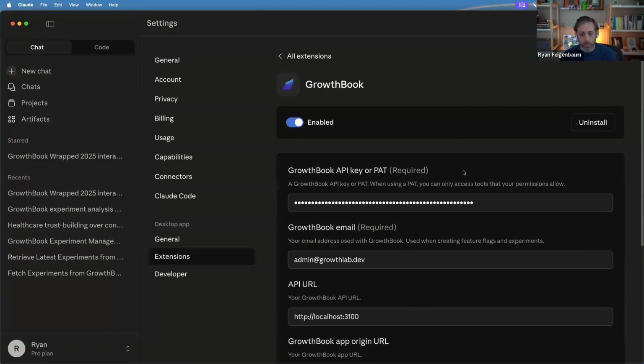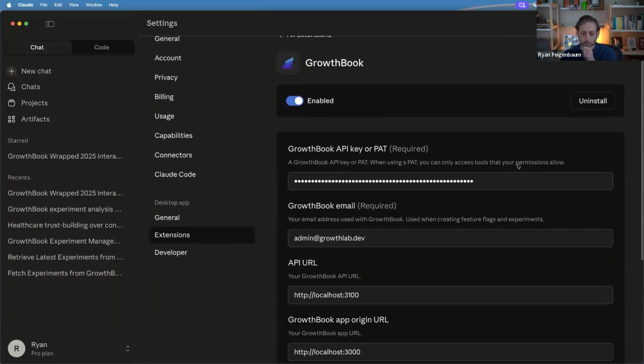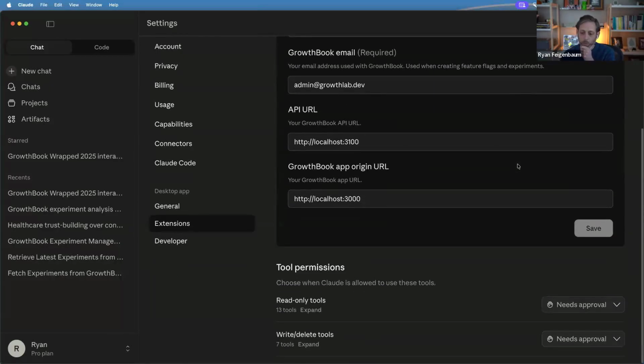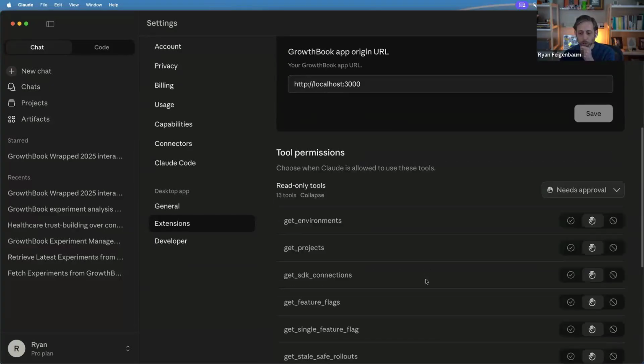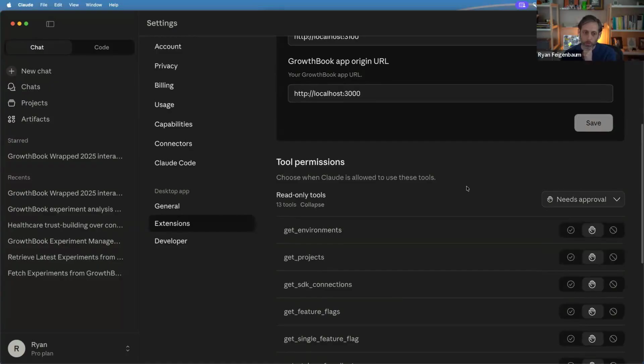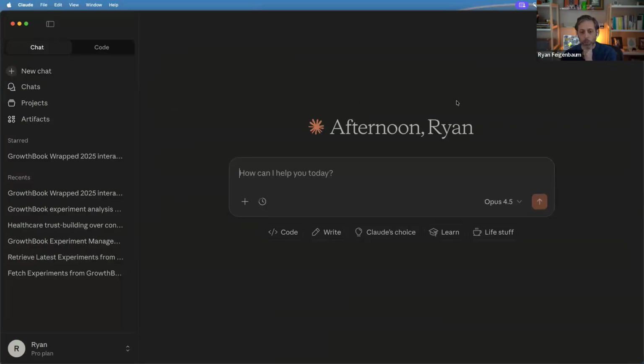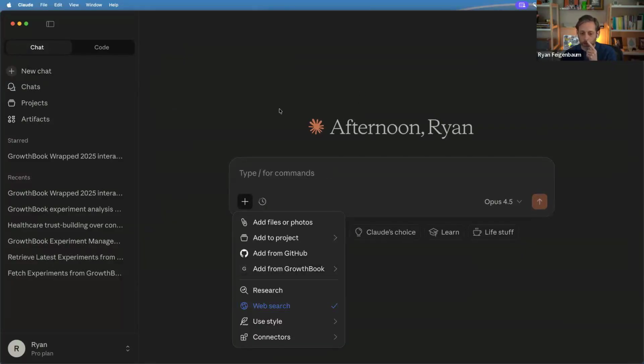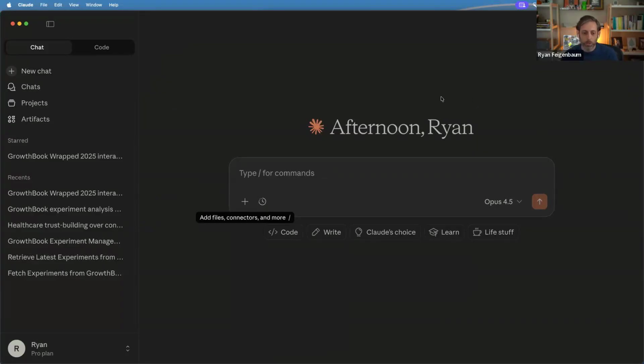I can also click on configure here, and Claude Desktop gives a really nice interface for managing this. One thing you can see here is it'll show you all the tools. And what's very nice is that you can change the approval on an individual tool basis. I could say I want this to need approval every time. That's the default. But I could also say always allow this tool or block this tool, never let it run. So it gives you a lot of granular control over how this works. We'll come back to this, but now it is installed. I can actually click here and see that there's this ad from GrowthBook. We'll talk about that in a second, but this is all ready to go.